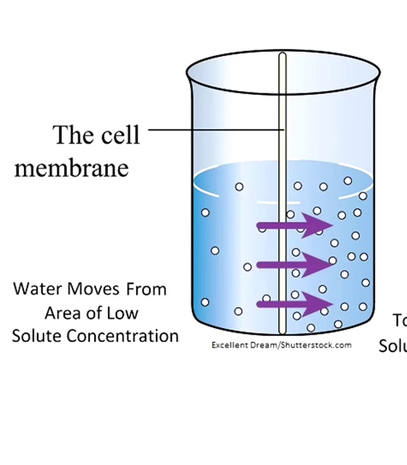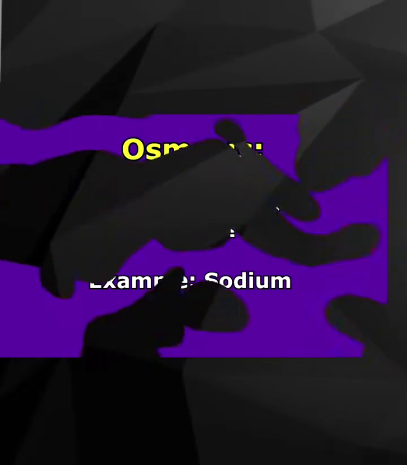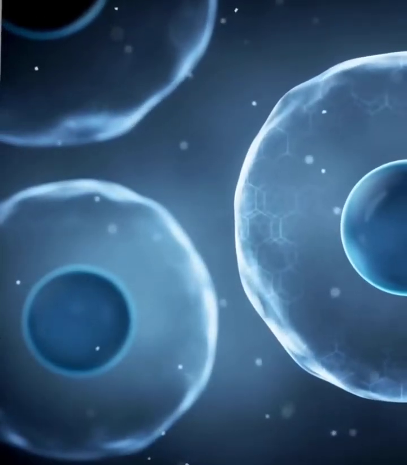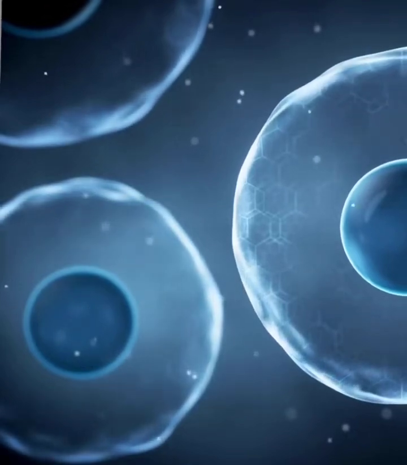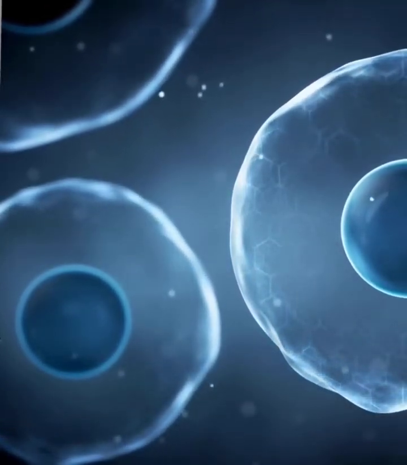It has a high osmolarity. There's a lot of solutes in it. So water is attracted to solutes, hence water is attracted to sodium. Got a lot of sodium on board, it's going to draw a lot of water in. So those are two ways you can look at osmosis. And when we're talking about a cell, we're talking about water moving in and out of the cell, and it all really depends on that solute concentration, whether it's high inside of the cell or outside of the cell.